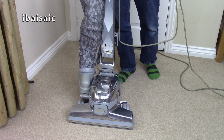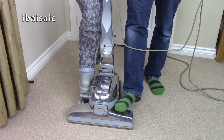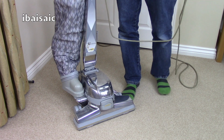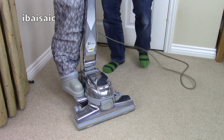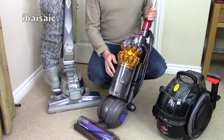I can hear it's starting to struggle, and the belt light is flickering. So I think, certainly before my proper demo, I will put a nice new belt in the Kirby.